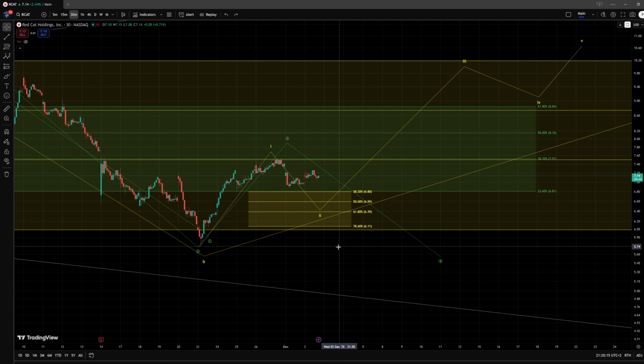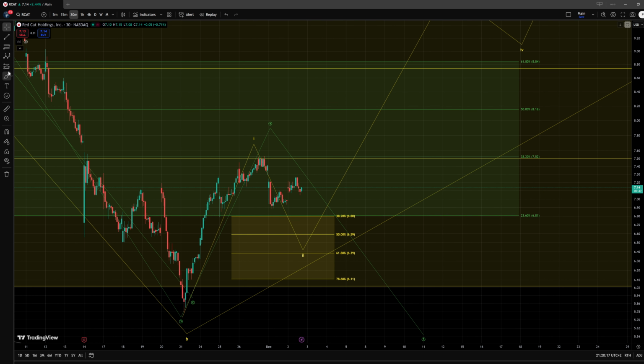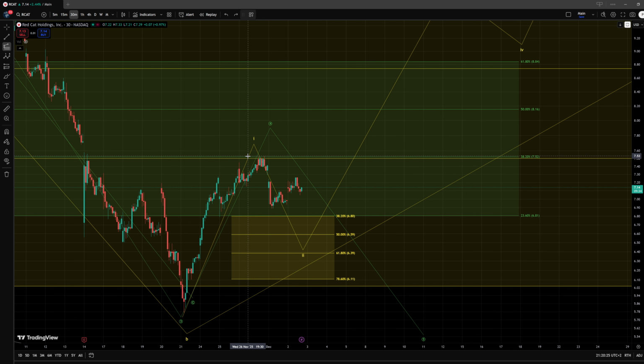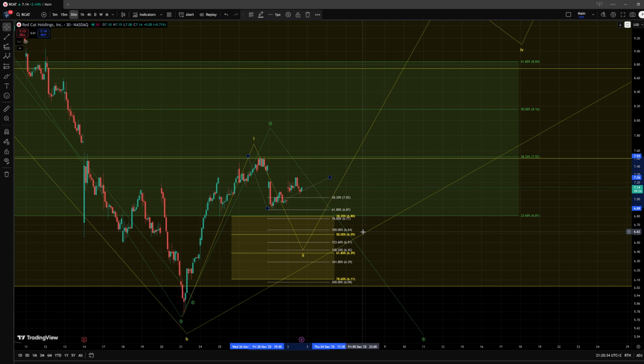Now, with that said, we might have already formed the initial wave A down and the wave B up, and if I were to be looking for an ideal target for the wave C to the downside, now again, this is assuming that we have formed the wave B top, I would be looking at the 100% extension of the wave A, which is right around the $6.6 level. Yeah, very much in line with the 50% retracement, but again, as I always say, we don't need to get there and we don't need to stop there.